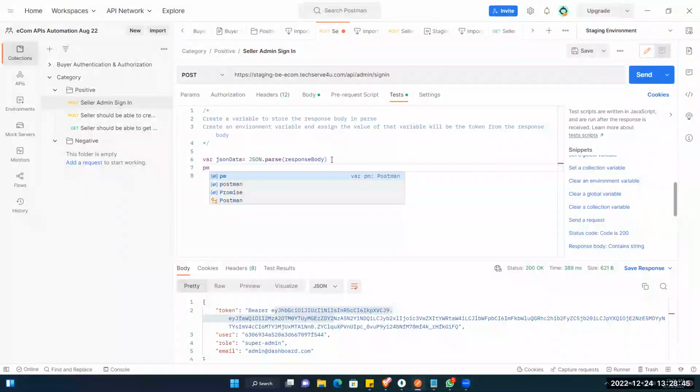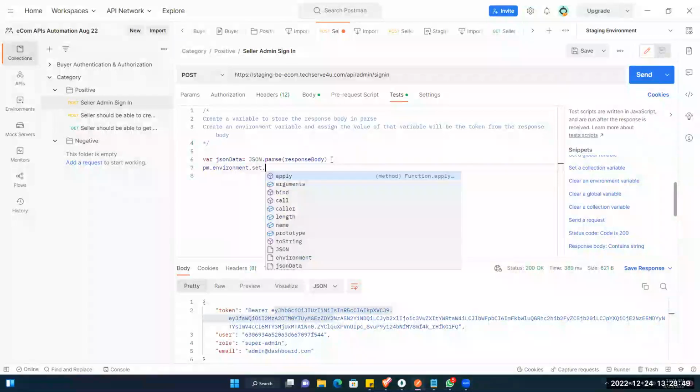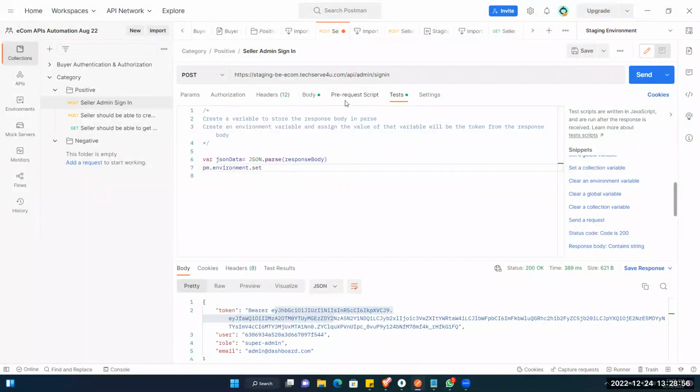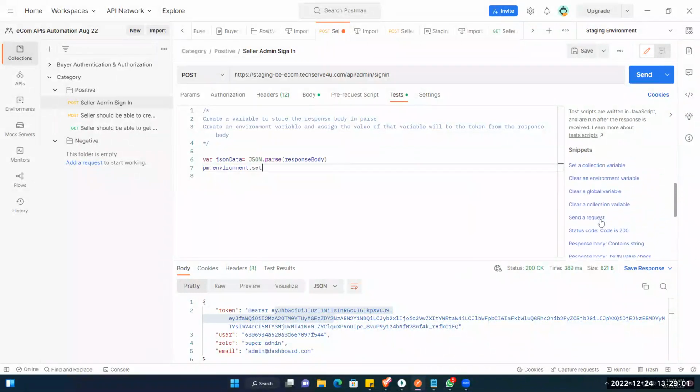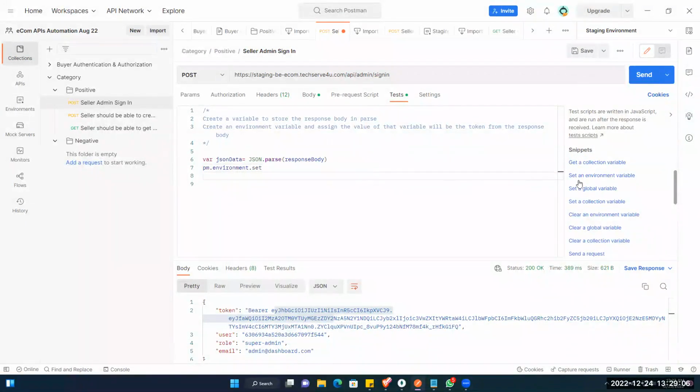Then we have to call pm.environment.set. Set an environment variable. Okay, pm.environment.set, and here we have to pass two arguments.